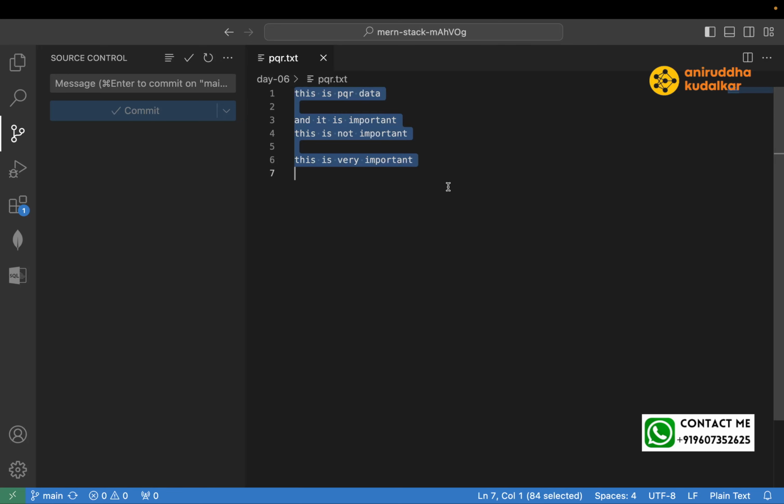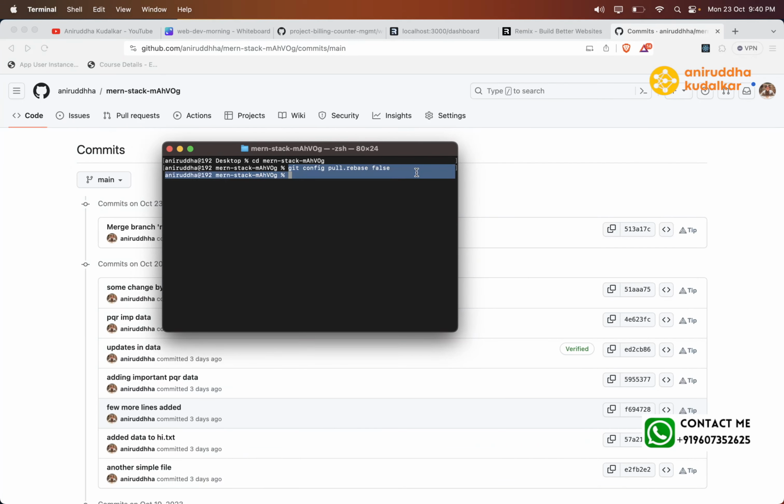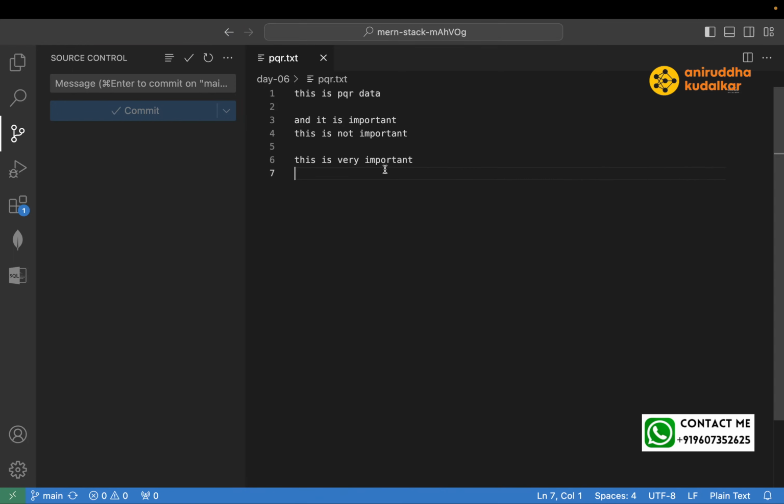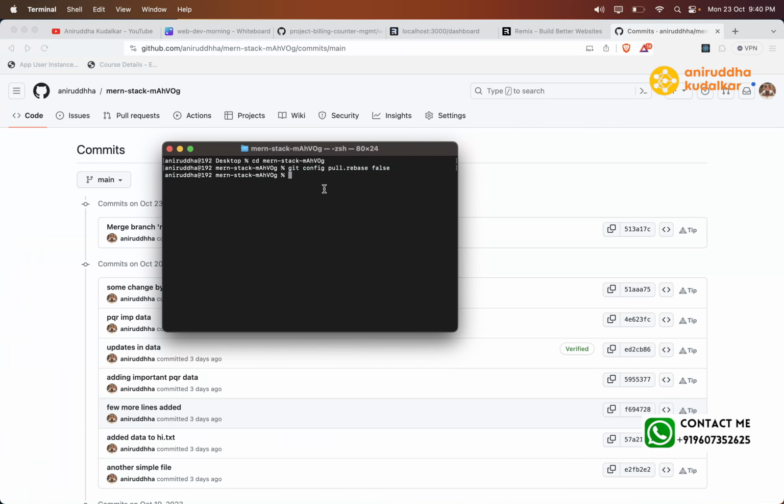Because the file is problematic, and Git was not able to understand how to handle this scenario. That's why first I need to set this command, and secondly we need to resolve the conflicts. That is the Git related concept: how Git should handle the merge. That is all this command is about.